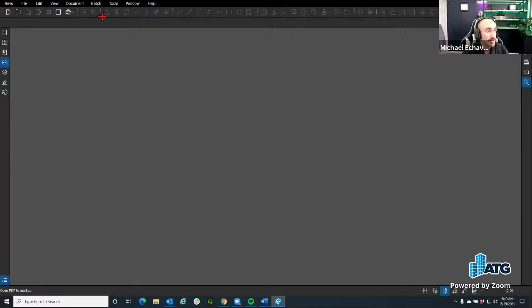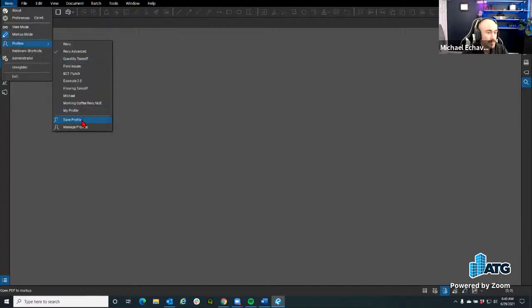Whenever you move these around in the user interface, they do stay there. So if you close out a review and open it back up, they will be there. But I always recommend saving the profile. That way you make sure you have something to go back to, and you're not modifying any profiles like out of the box or Review Advanced like I just did. I'm going to have to go back and do what Jason did at some point.